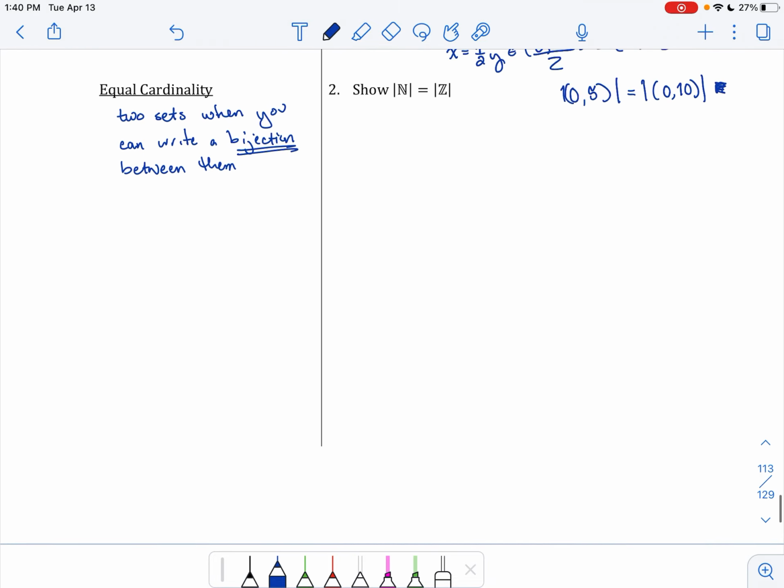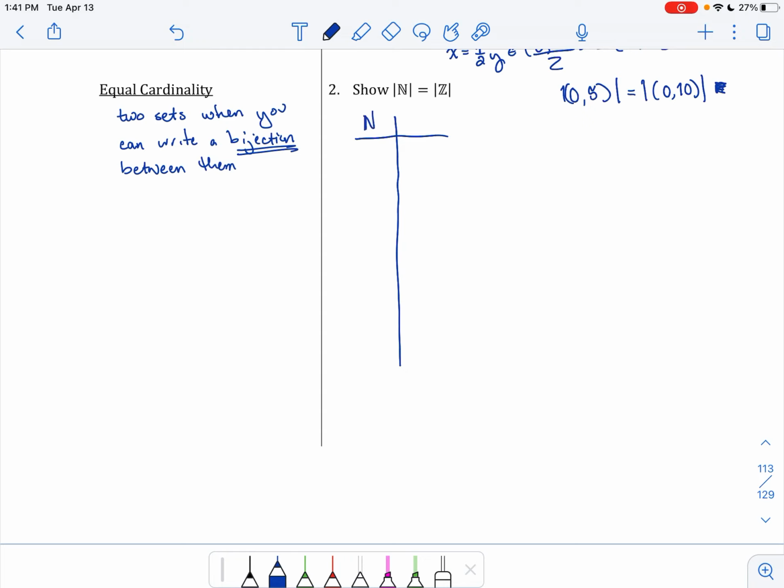So one of the most famous ideas of proving infinite sets are equal is this idea that the natural numbers has the same cardinality as the integers, even though our intuition says, oh, well, shouldn't the integers be twice as big because they have all those negatives? Now, a way to write a bijection if you're not sure is I like to start out with thinking about how would I assign elements in terms of ordered pairs.